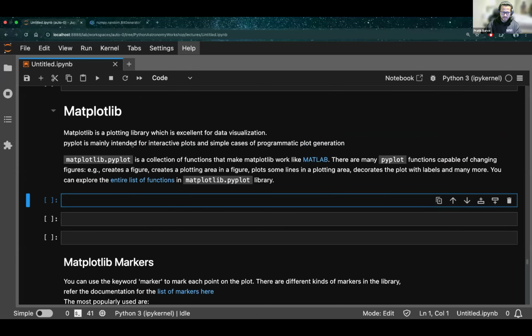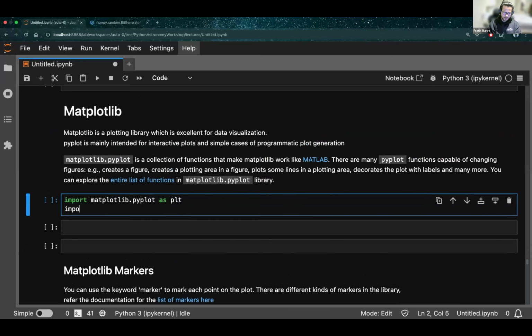So matplotlib is a plotting library in Python, and matplotlib.pyplot is a collection of functions which behave like MATLAB does. To import it, we'll just use import matplotlib.pyplot as plt. So throughout our code, we can use plt dot whatever the functions are inside this module.